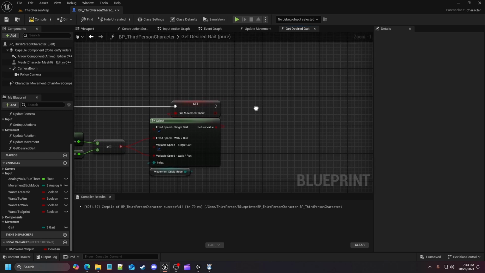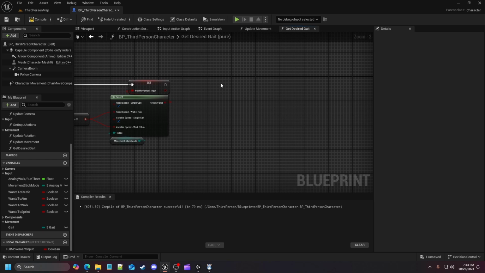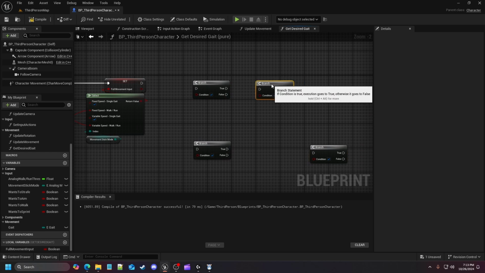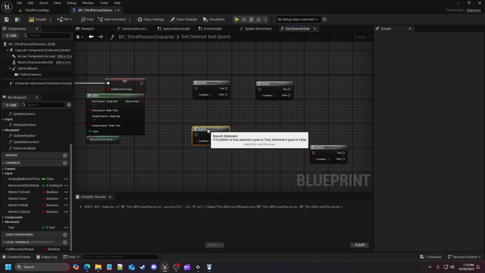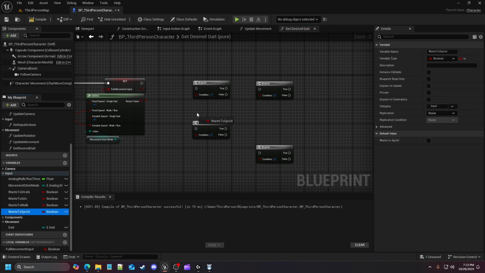So what we're going to do now is get 4 branch nodes. I'm going to hold B and click 4 times to get our branch nodes and set it up just like so. Just like that. And now we're going to grab wants to sprint and put it under the first branch.